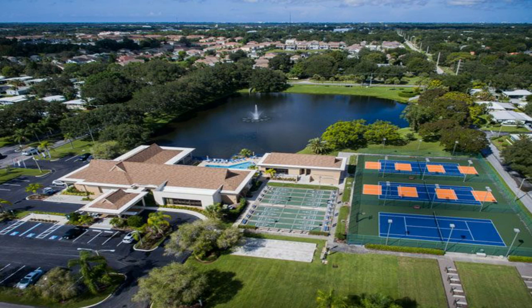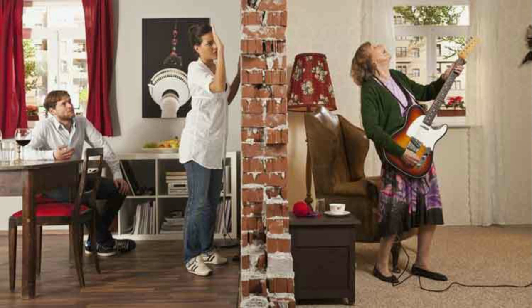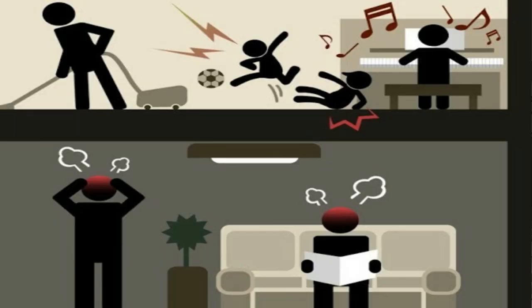Another disadvantage of an apartment is you share walls with your neighbors. A lot of times you can hear your neighbors, you hear them arguing and what have you. You know where I'm going with this. You can hear everything that your neighbors are doing. So that's another disadvantage of apartment living. Another advantage of having a manufactured home, those four sets of walls are yours. So you have more privacy. Even if you're living in a mobile home park and you have neighbors next to you, you're not sharing walls with them. You have your own separate walls.